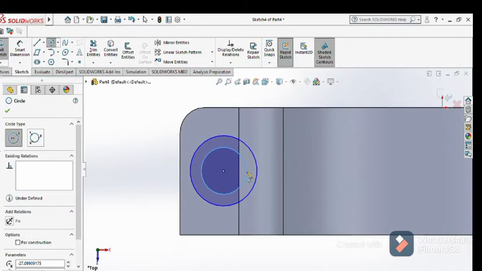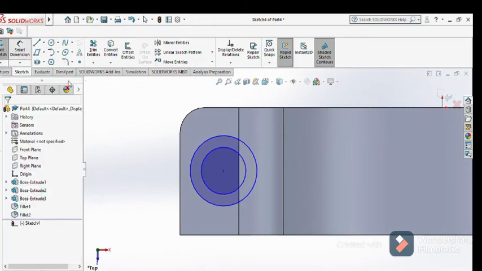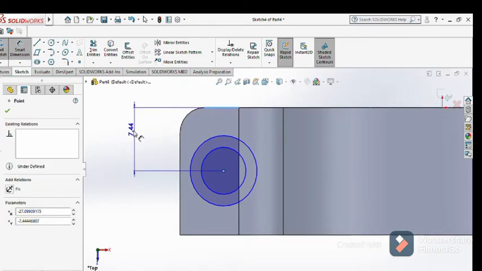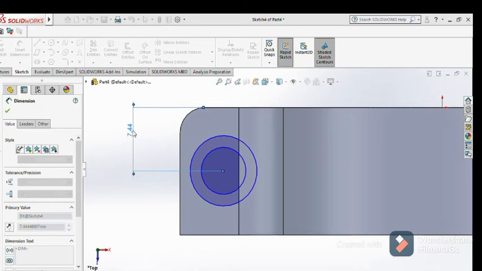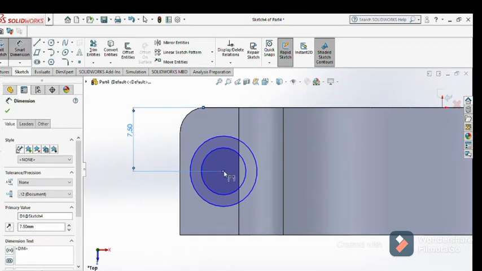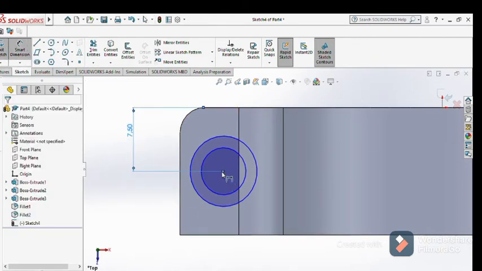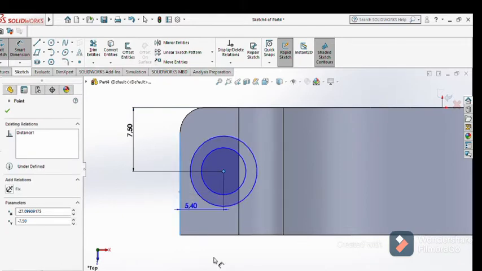I'm gonna change the dimensions and all that. It says underdefined because the holes are blue, and they don't have exact measurements of what we need. From the center to the back edge, it's about 7.5, and from the center to the side edge, sorry, my measurement, from the center to the side edge, it's about 5.